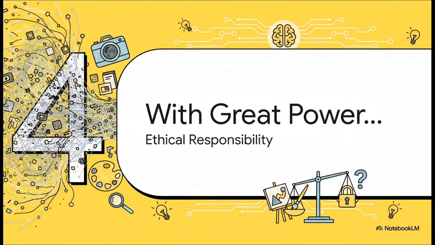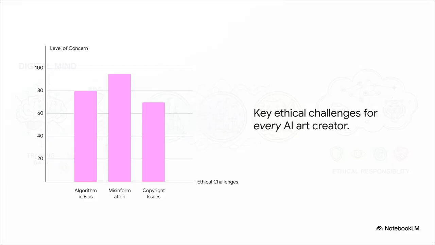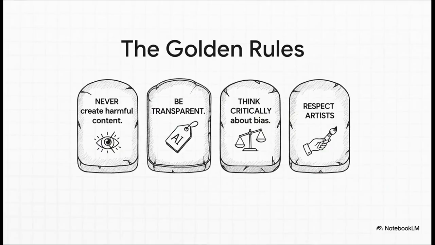Okay, so this technology is obviously incredibly powerful. And with great power comes, well, the rest. We have to talk about how to use it responsibly. As you can imagine, with a tool this powerful, there are some pretty big hurdles we're all trying to figure out. For one, if the data the AI learned from has biases, guess what? The art can have those same biases. Then there's misinformation. This tech can be used to create very realistic fakes. And finally, the whole legal world is scrambling to figure out copyright and what it even means to mimic an artist's style. So, for us as creators, it's really helpful to have a kind of ethical compass to guide us.